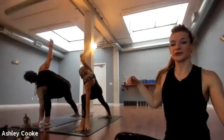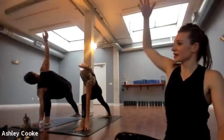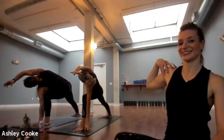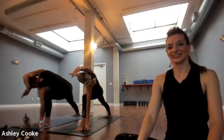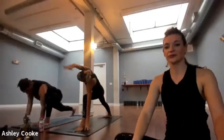Option for the full version is to place the hand on the outside of the foot and sweep that right arm up and over. Don't let the ear eat the shoulder. I took that cue from Holly. Nice, keep spiraling chest to the sky. And when you're ready, take it back to warrior two.